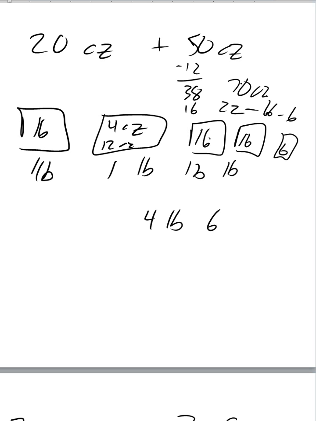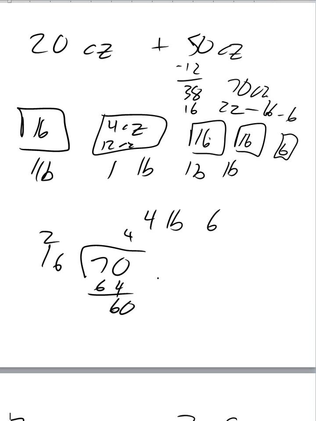And you could do the same thing here too, as if you took 70. I know there's 16 ounces in a pound. Put 16 here. I wonder how many times that goes in there. Oh, 4, that's right. 4 times 4 is 24. Carry 2. Whoops, not 60. Got a little zealous there. Then I got a remainder of 6. So I still have my 4 pounds and 6 ounces.